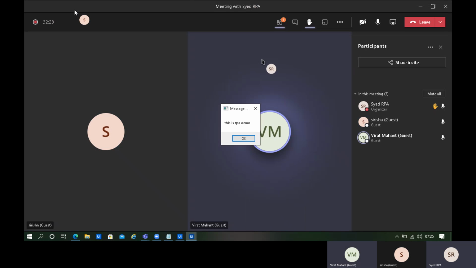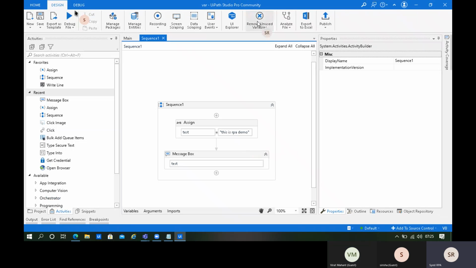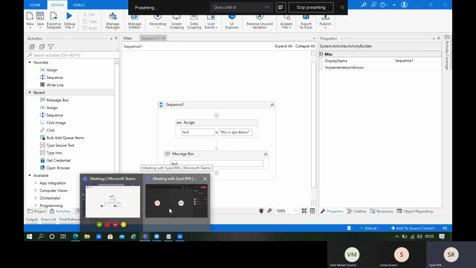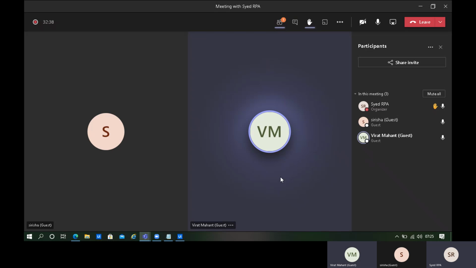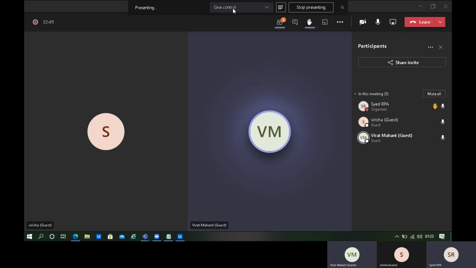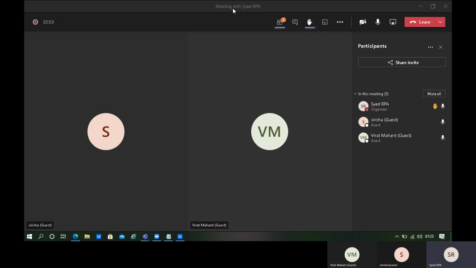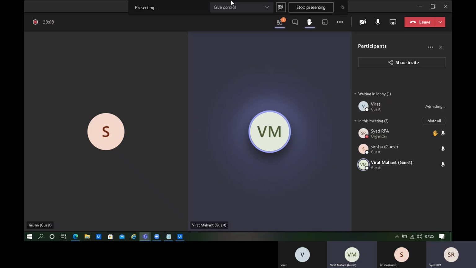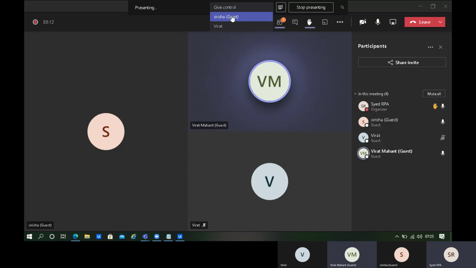Yes. So, okay. Virat, again he left. So, I'm not able to add you in the control, Virat. Yeah, it's not giving me any option here. I am able to add Srisha, but I'm not able to add you. Previously, I was able to add you in the control, but now I am not able to add this control. Okay, try now. Now he came. Let me accept you. Yes. I'm able to give the control. Okay, I have the control, sir.